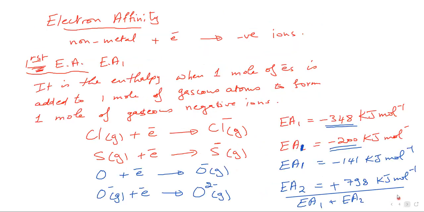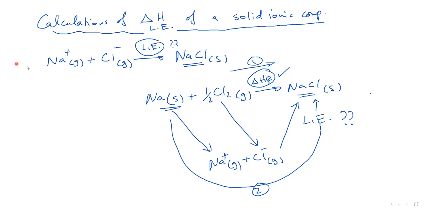So in the first step, we want to change the sodium solid to sodium in the gas state. And as Asil said, by enthalpy change of atomization, we can change the sodium solid to sodium gas. Now, we do not want it to be only in the form of a gas, but also in the form of a positive ion.